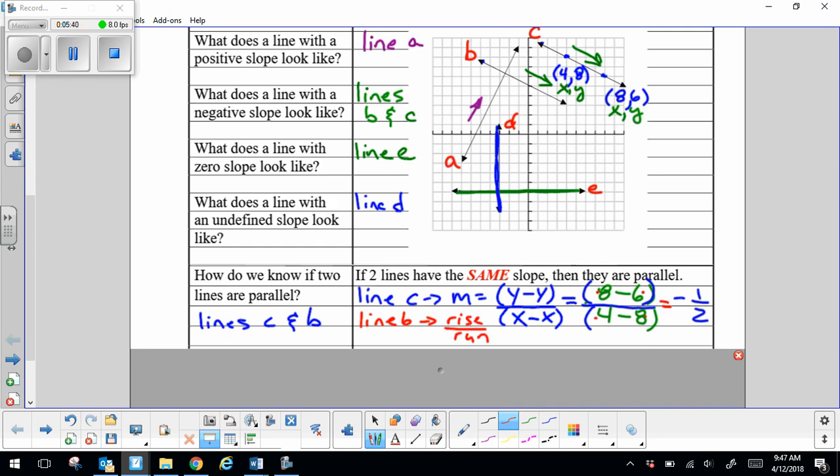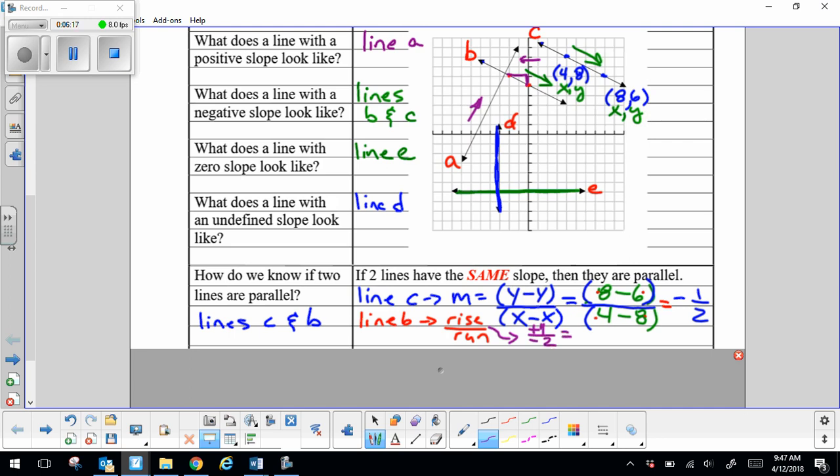And when I say that, I'm going to focus on 2 points. We'll use this point right here. That's definitely hitting a whole number. And then we'll use this point on B. So if I were to make a little box, from this point to here, I rose up 1. So my rise, excuse me, I'm losing some space. My rise would be +1. And my run is I'm going to the left, right? We're going -2. So I do a -2 for my run.